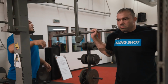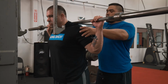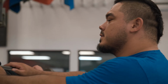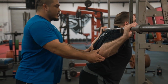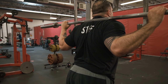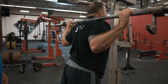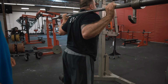So what I like to get guys to do, just like I told the intern, when we come back here, Ryan. So when we're getting set up, go ahead and rack this. Now wherever these are at, I want these to stay here the whole time. So what I want him to do is try to squeeze the elbows together right through here. We're trying to get our shoulder blades to touch. We're gonna hold that position, walk it out. Now from here, these are gonna stay in the same position. He's gonna squat, just keep his back tight, push straight into the bar, come back up.